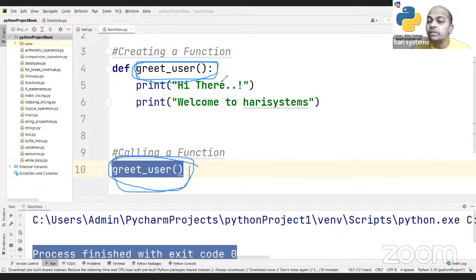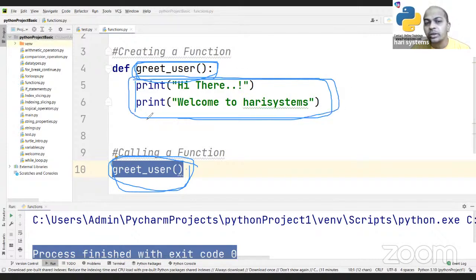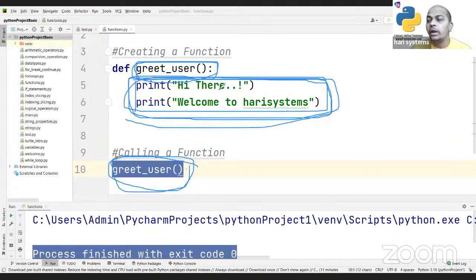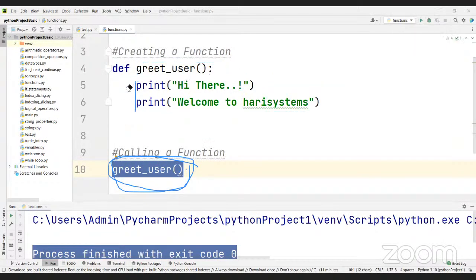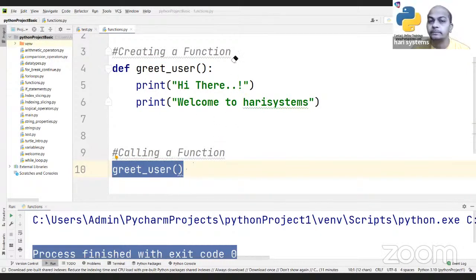And once the function is called, automatically there are no conditions to verify. So it will automatically go and print these two lines of statements. Plainly, these are just print statements. There is no calculation required and nothing else is required. I'm adding two statements here. If you want to add multiple statements, you can add them here. You can add n number of statements. So very clearly, you have called a simple function.